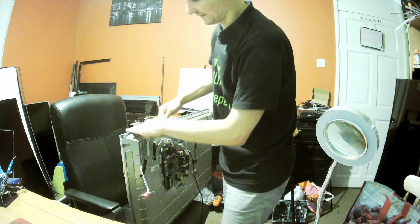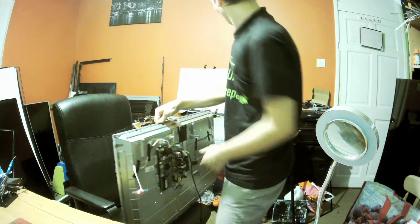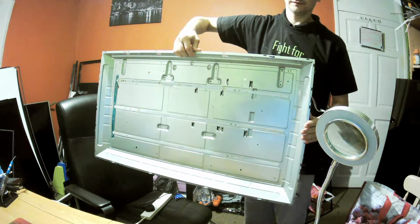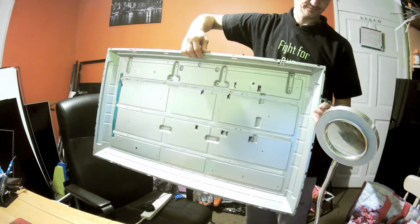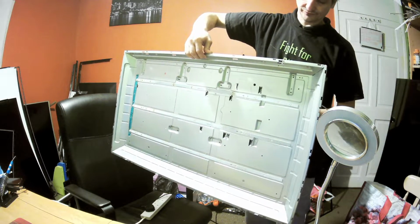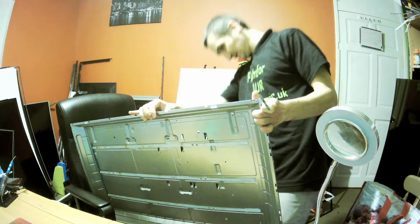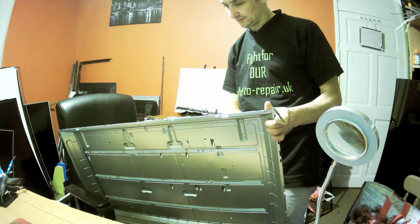Okay guys, so what I did is I unscrewed the standby light, which was on that plastic frame, and let us now plug in this power. So it's blinking, still blinking red, and still blinking red. So it's no luck. Look guys, although I fixed those diodes, it's not working. The backlight is not lighting up. So there is more fault to it, which I need to check.